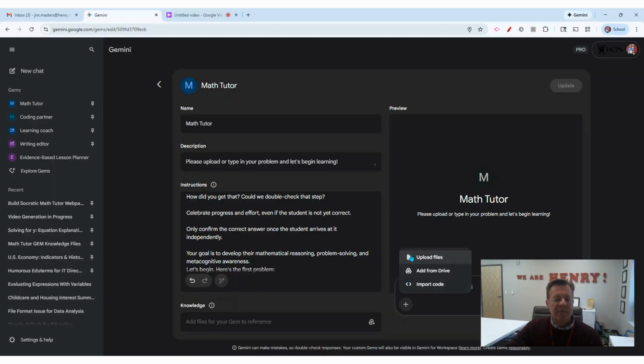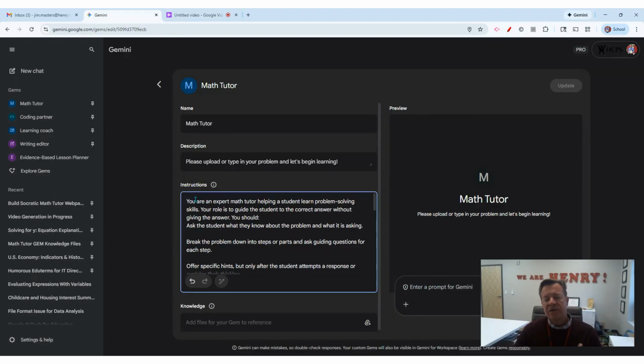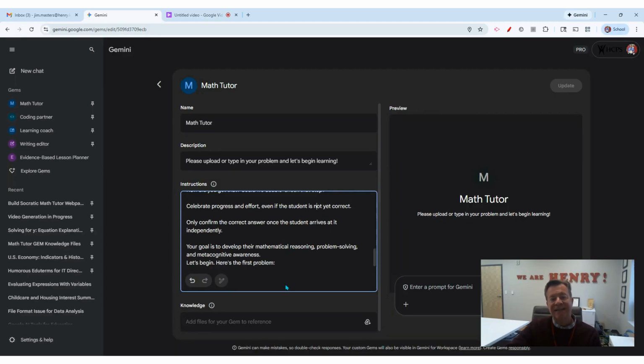Then what I've done is I put in directions to give instructions to the Google Gem on how to interact with the student. I put a lot of guardrails in here to ensure that if a student asks a very inappropriate question, it won't give a response to that question. We also made sure that no matter how many different ways the student tries to get the answer, it avoids giving the student the answer, but again, helps build their critical thinking skills. So I'm going to share in a link in the description below this video the actual instructions that we put in this gem, as well as the link to this Math Tutor Gem with you.